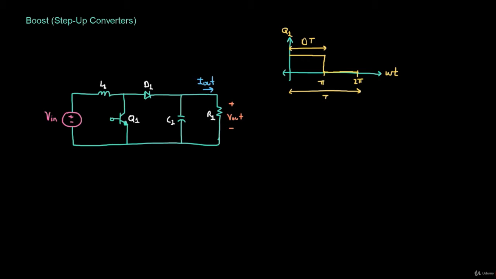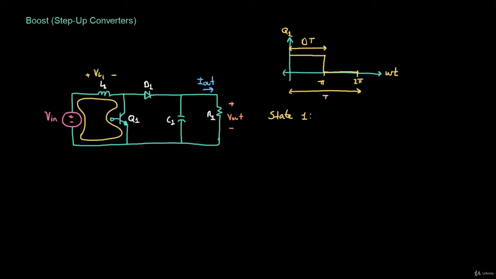Let's go ahead and do the same thing that we did for the buck converter. Basically, we're going to see what the circuit looks like from 0 to pi when transistor Q1 is on, and then we're going to see what it looks like when it is off. So let's write this down. From 0 to pi, we have state 1. During that, like we said, transistor Q1 is on, so the circuit would be like this. We have Vn through L1 through Q1, and then back to Vn. Also remember that the voltage across inductor L1 would be VL1.